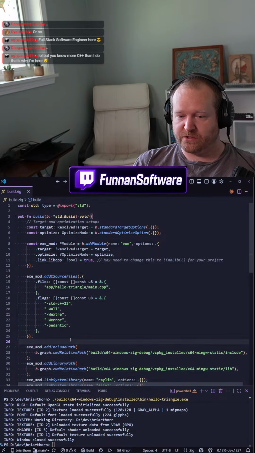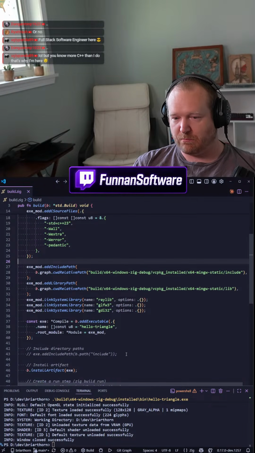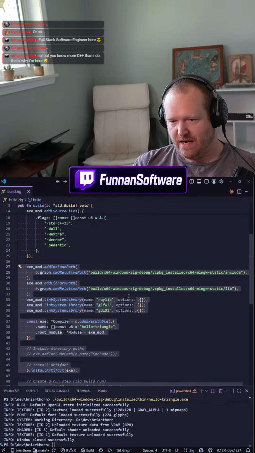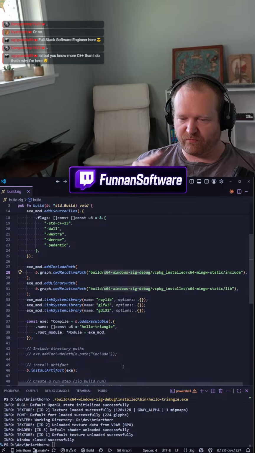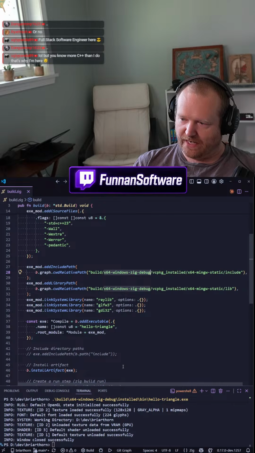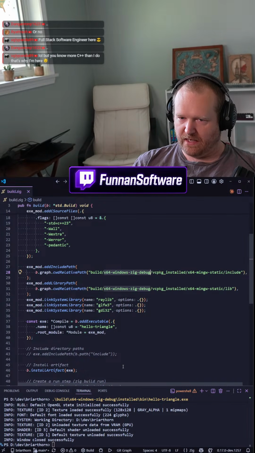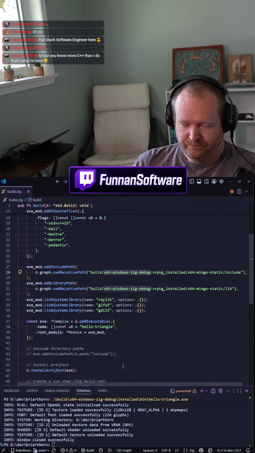Oh, and also multiple platforms, because right now I still have a hard-coded path here with a hard-coded triplet. But if we can get that figured out, then I also want to see if I can get this wired into Android NDK and have this produce an APK.